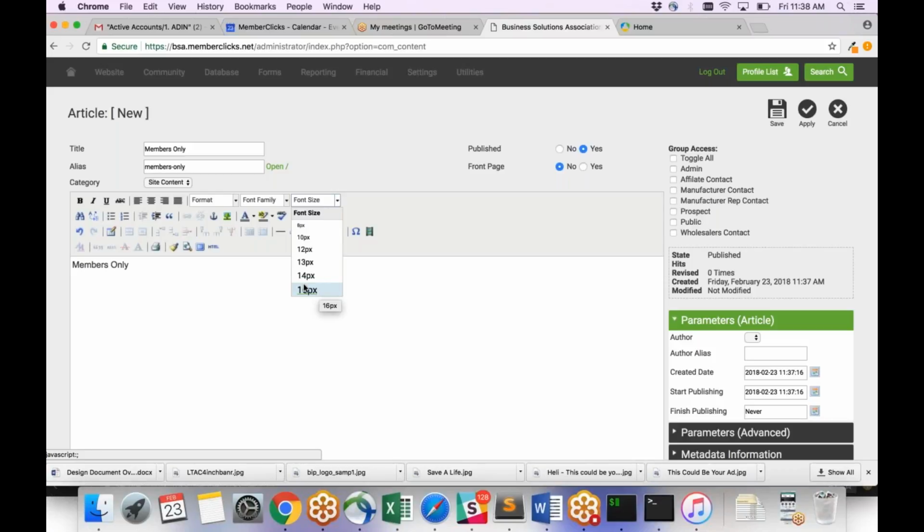The reason why is that we have some pre-formatted fonts for you underneath this formatted font drop-down. I would recommend sticking with these as much as possible, especially for headers on your website, for two reasons. One, consistency. It'll make it really easy to make sure your pages look consistent on your site.